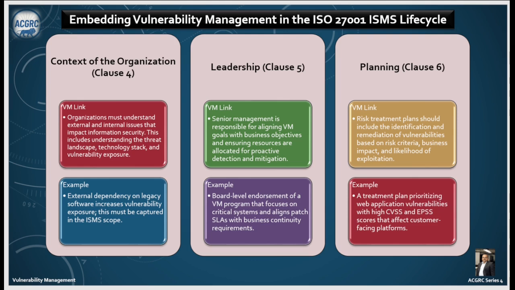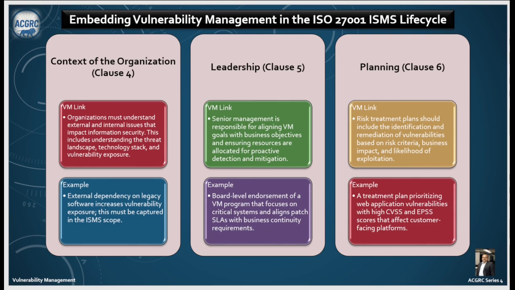So, what are the key parts of clause 6? Well, it's about understanding what could go wrong, like cyber attacks or data leaks, and deciding how to manage it. It's about listing the security controls you are using and explaining why you chose or skipped each one. Set clear goals like reduce patching time or run monthly vulnerability scans. Or plan how you will handle updates to systems, processes, or threats in the future.